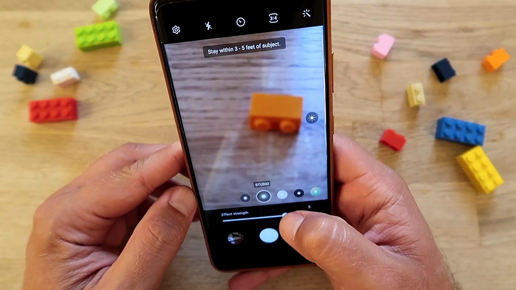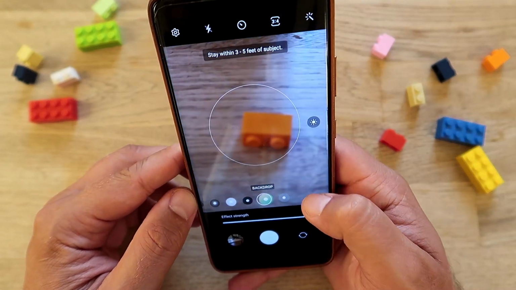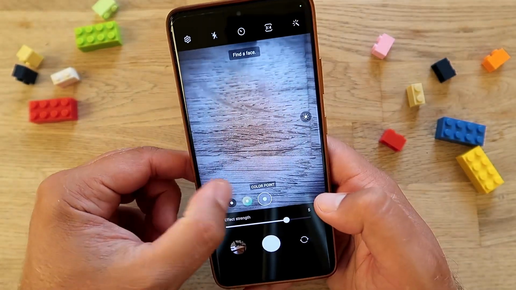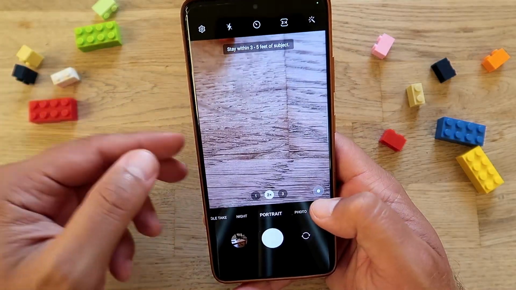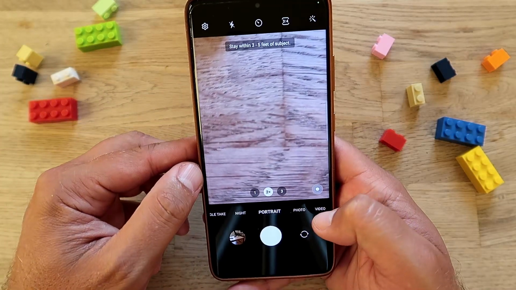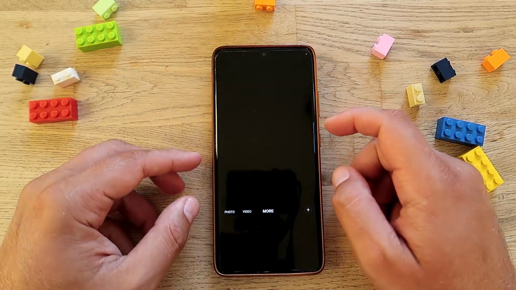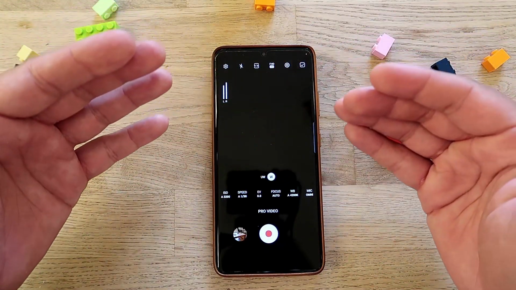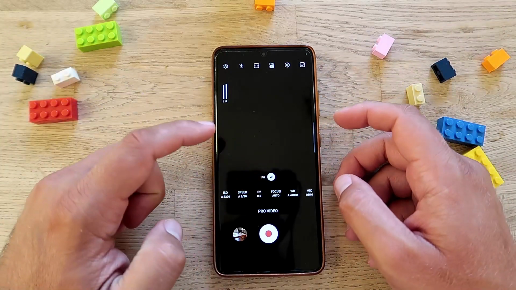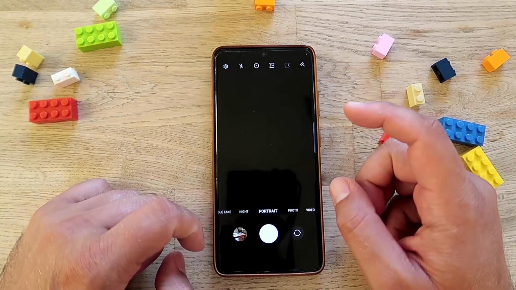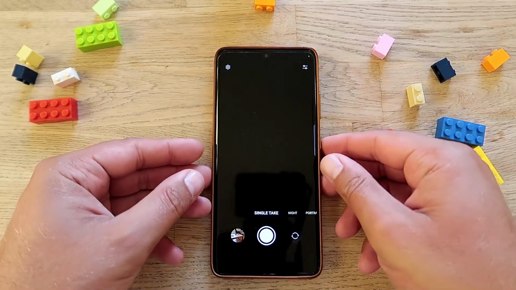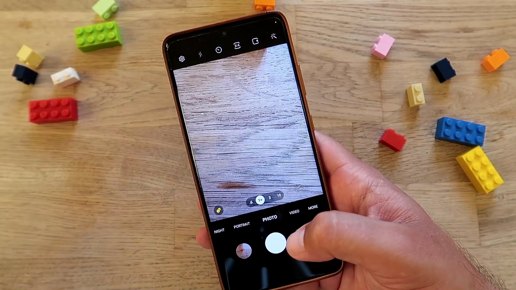So you have the blur, you have studio, some lighting effects, which I don't think was available in the previous version of One UI, probably just a design change, but hey, we have the same new design elements here. If I go here to more, and I go to Pro Video, we can also tell that the Pro Video settings have been rearranged, if you are a fan of Pro Video. And I know for sure that there have been some new things in the single take, guys. There are also some quality of life improvements.